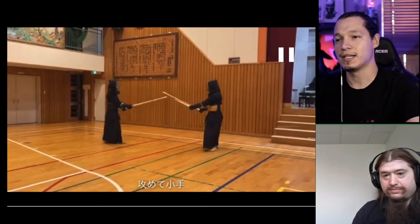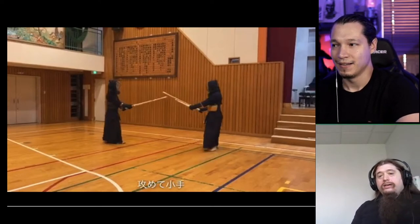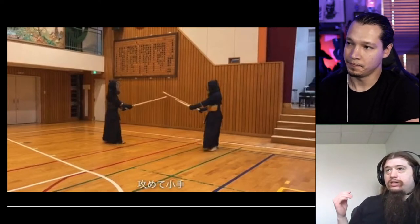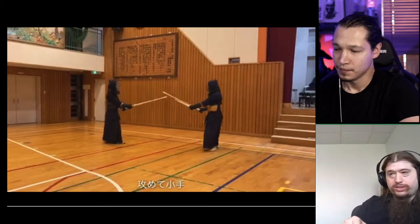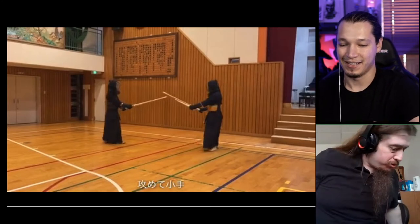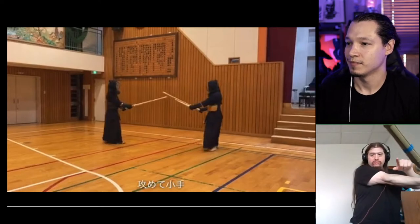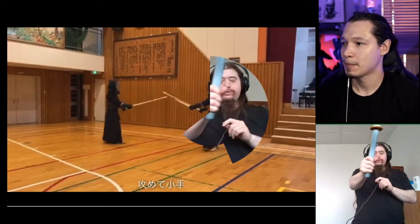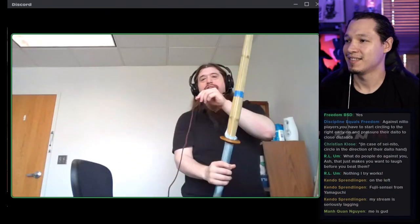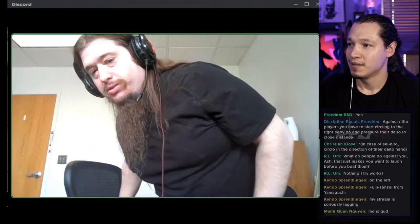Now, hitting the kote on this side can be very uncomfortable, I'm guessing, right? So this method, they call ku no ji kote. Ku in hiragana looks like a left angle bracket on your keyboard. So when reaching across the body to hit kote, your arm and the shinai form a ku shape. You come across and down onto the kote. With enough practice, that actually becomes fairly comfortable to do.